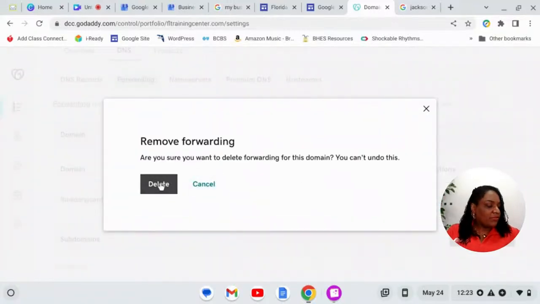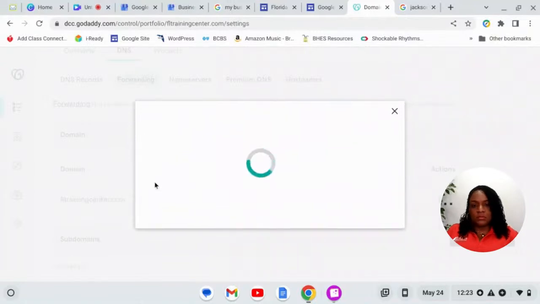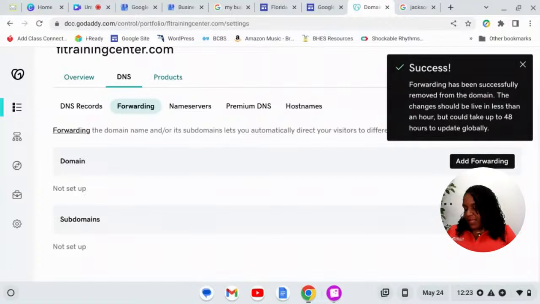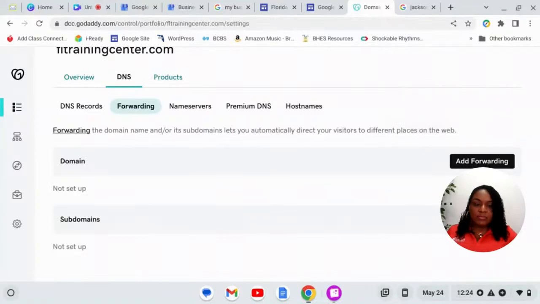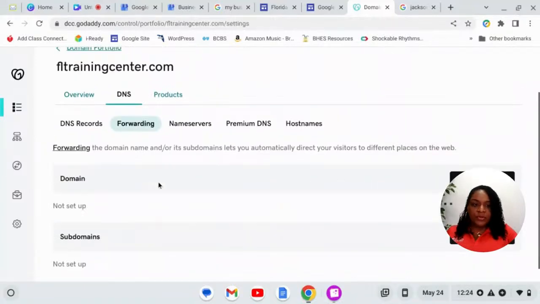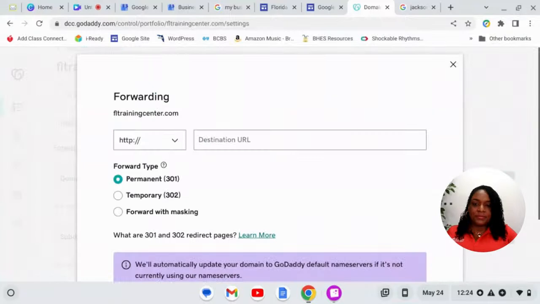And I think I have two-factor verification on. So anytime I make a change here, it's going to require me to check my phone. And I encourage you all to have two-factor verification on everything, because there are people who are trying to steal your websites, steal your business. So you want to make sure that you have that added.